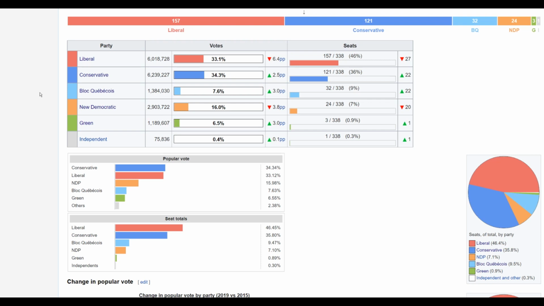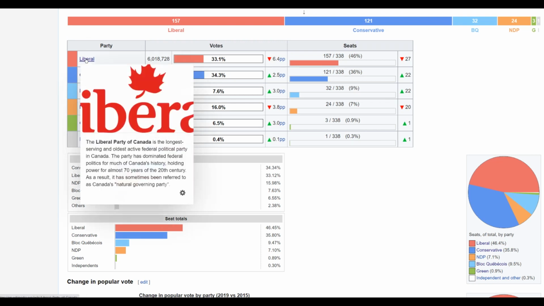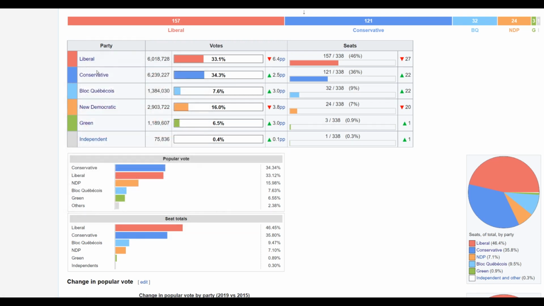So let's go through the different parties we have in Canada. It depends on the election cycle a lot, other than these two, which ones are relevant. But we have the Liberal Party, the Conservative Party, the BQ, the NDP, and the Greens. You also will have some local or minor parties. I'm not including the People's Party here because they don't hold any seats, but let's just go through them.